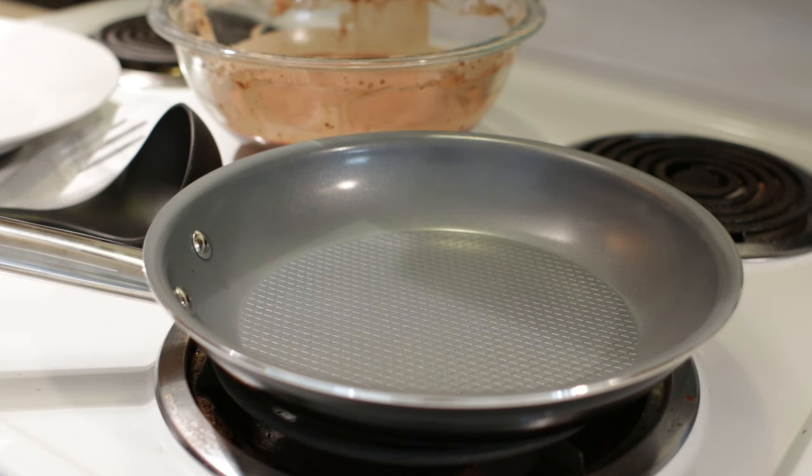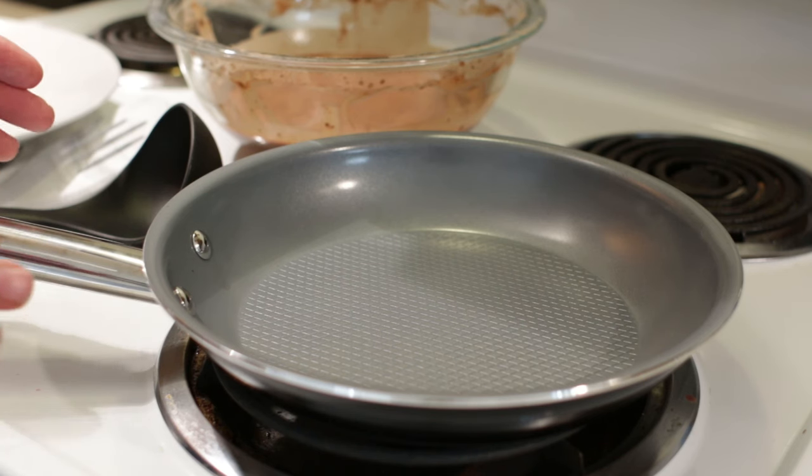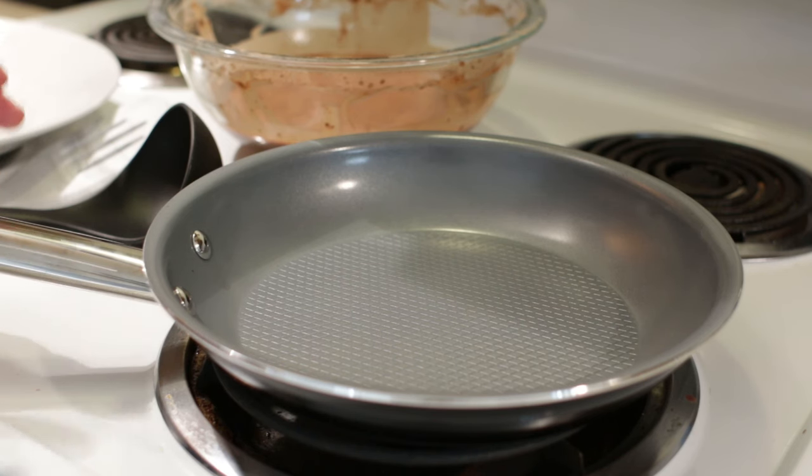And now we have a skillet here. There's also specific crepe skillets that you can buy that are really cool. Or you can get like this crepe maker kit. I'll put links down below where you can find those.